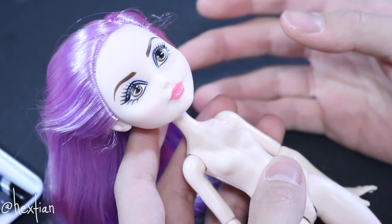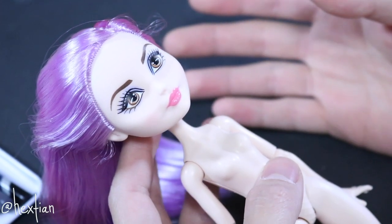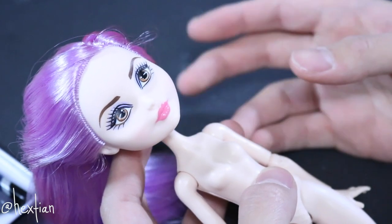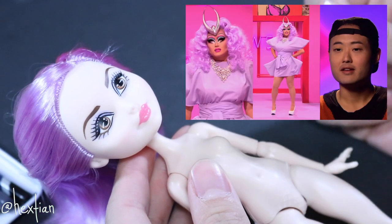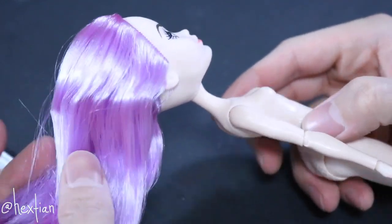If you guys aren't familiar with RuPaul's Drag Race, it's pretty much a female impersonating contest where you have all these fun personalities and creative, artistic people, and they just entertain. They're entertainers. I'm going to be making Kimchi from her first appearance because of her purple lavender hair, and that is what Duchess has.